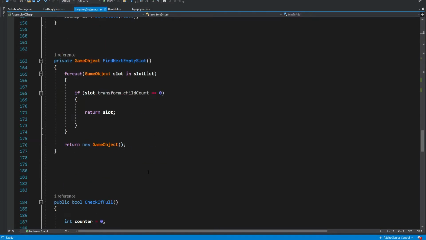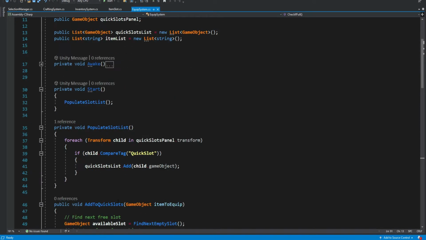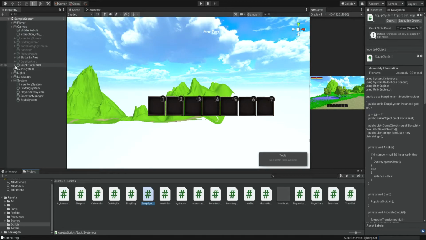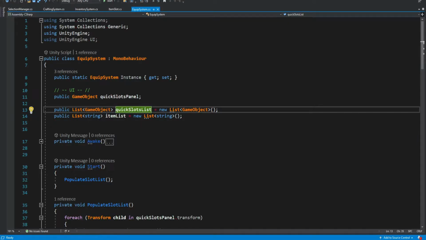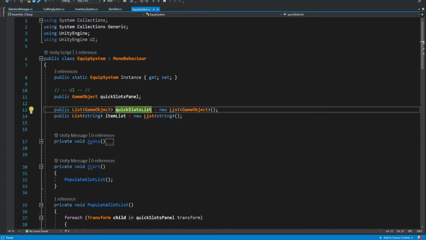In the inventory system, we had 21, right? But over here we have 7. But we're going to get to that. So we have both of these lists. One list will hold all the game objects, which will be the actual slots, okay? These slots. And the second list will hold the names of the items that are inside of these slots, okay? And it's the same way we worked with the inventory system.